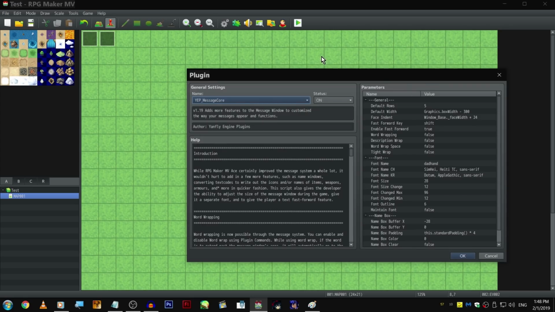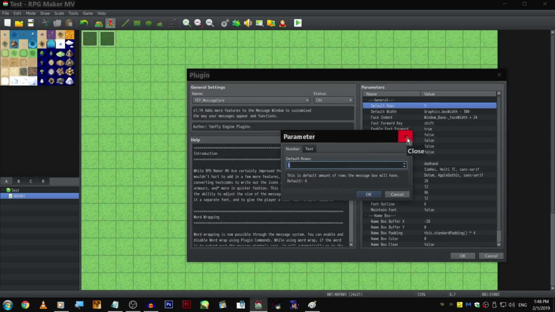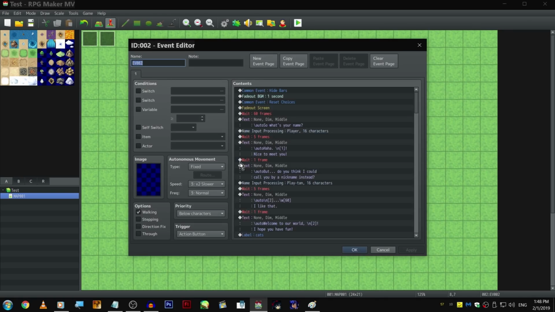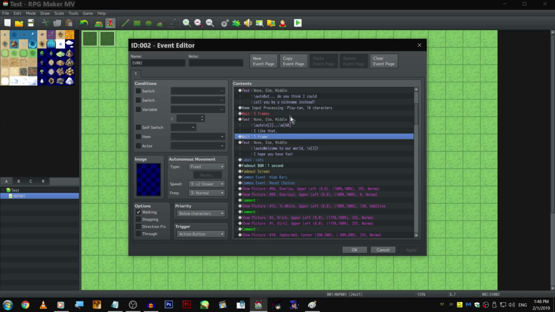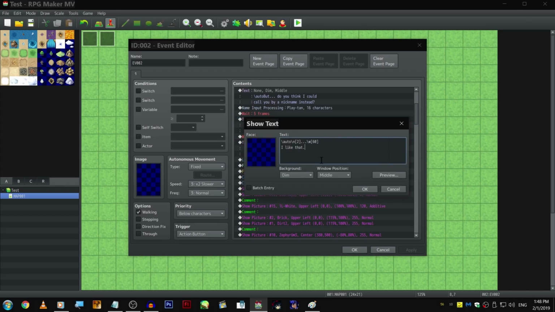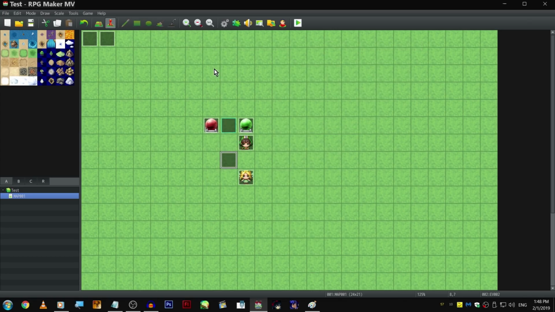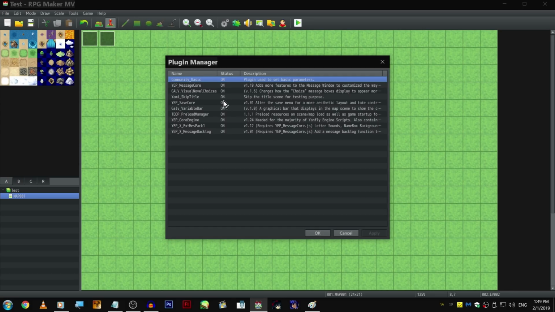Message Core, I'm pretty much using to set my rows to 5, if you've noticed. I do have a thing with that, where I have to put a wait command between the text, because by default you can only have the 4 message windows, so it wants to add the next one to it, so I am doing that. I just want 5 because of where I want the text to actually show up. That's the only reason we're doing 5 text things.